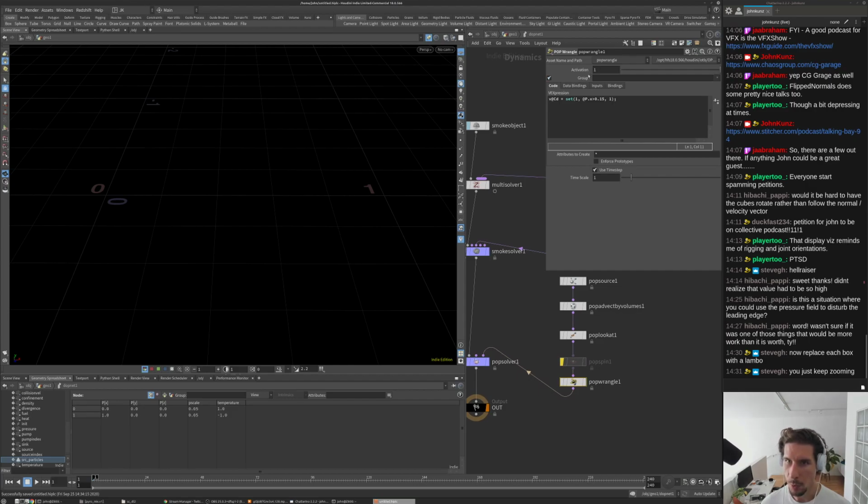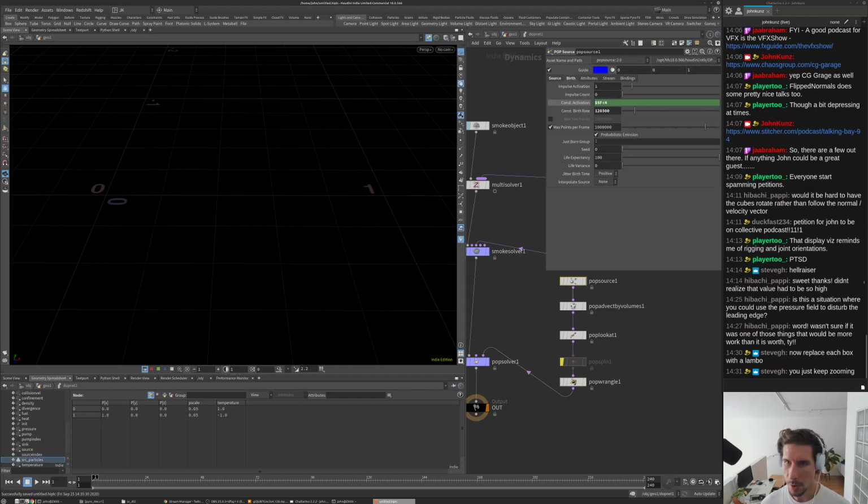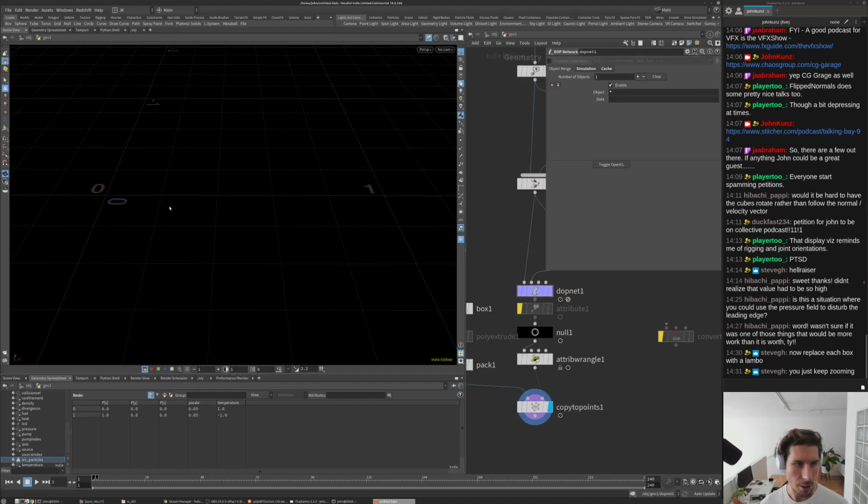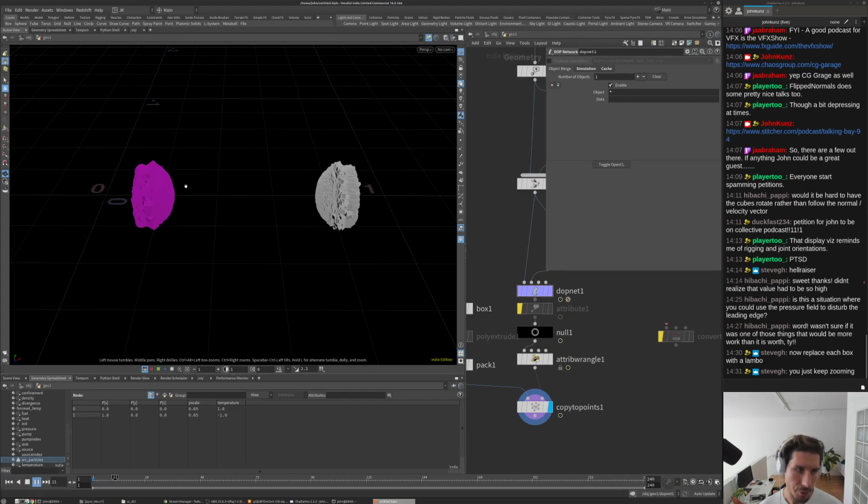So you could just do group, and then on the source, the just born group, this is like your creation frame. It only exists on the frame that the particles are created. So if I only make this assignment, it should stick. This is basically only setting the color when they're created now.